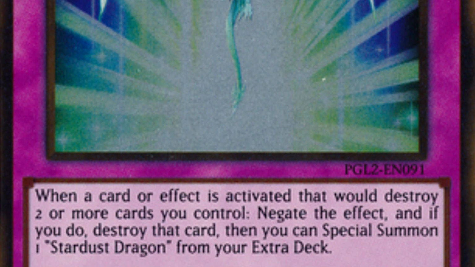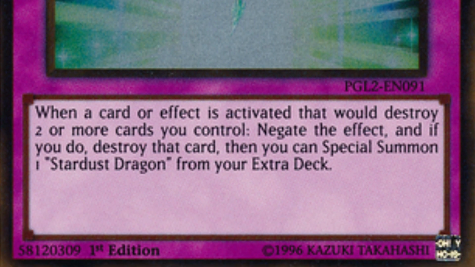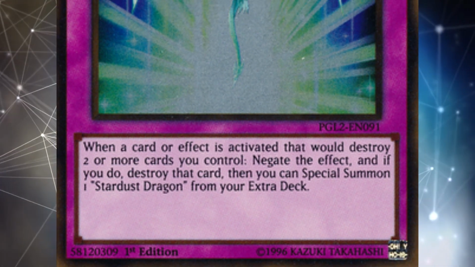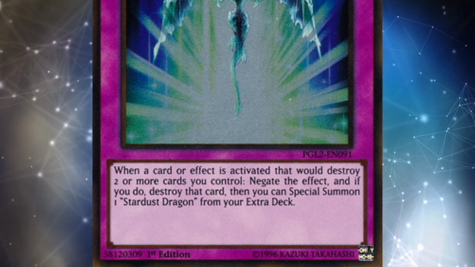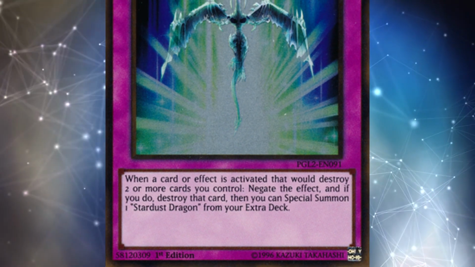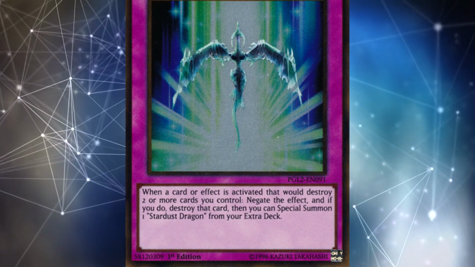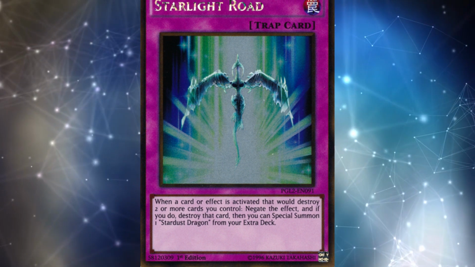We're now using it against Lightning Storm, but also it can be used against cards like Black Rose Dragon and Torrential Tribute. But nowadays, yeah, we're mostly focusing on cards like Lightning Storm and Twin Twisters, which this card is exceptionally good against. This is a normal trap card that says when a card or effect is activated that would destroy 2 or more cards you control, negate that effect, and if you do, destroy that card. Then you can special summon one Stardust Dragon from your extra deck.